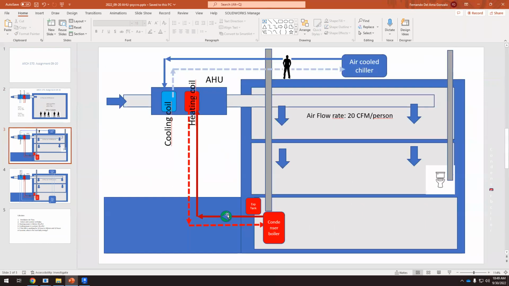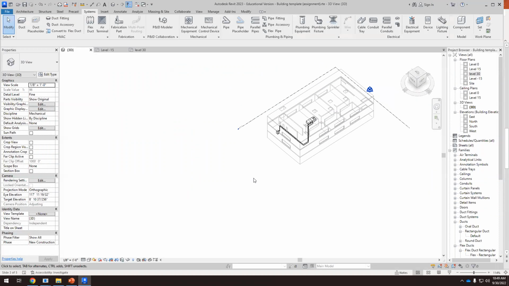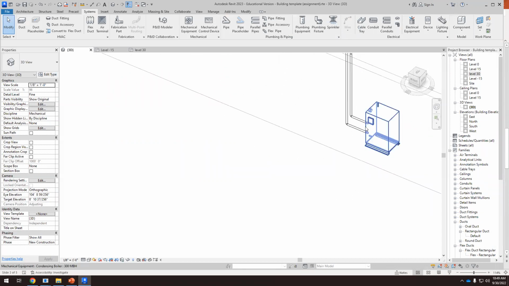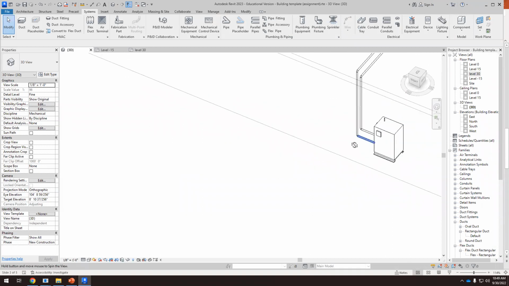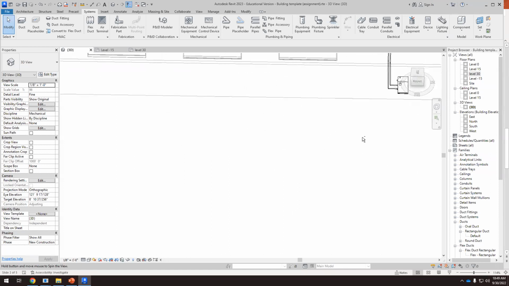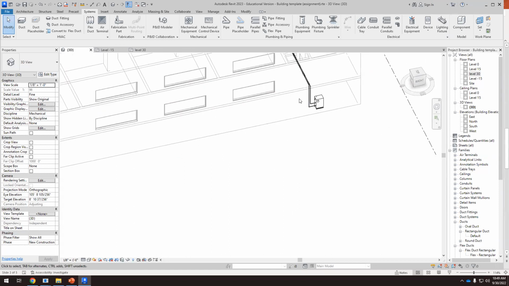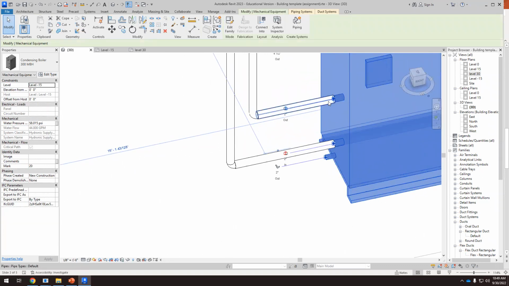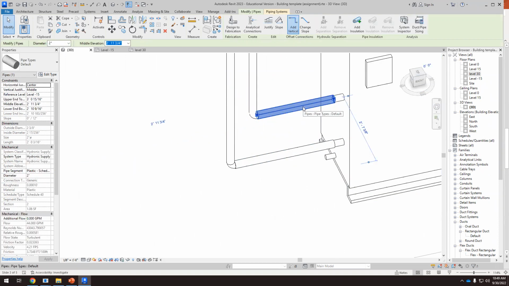But as you can see here, we have two different elements. We have the expansion tank and we have the circulating pump or the water pump. So now we have to insert these two elements here. So the circulation pump, we have to connect it to the outlet circuit of the condenser boiler. So this is outlet, the one here, and this is inlet. So we have to connect the circulation pump there.